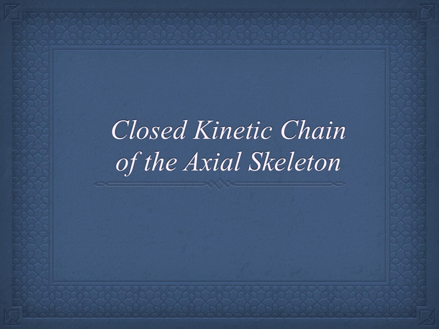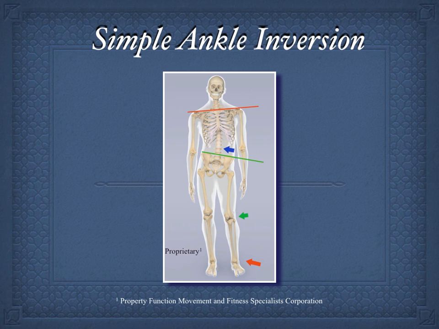We're going to talk about closed kinetic chain, which generally means that you're on the ground — attached to the ground rather than in midair. The axial skeleton refers to the main skeleton rather than the limbs. This image was generated using a kinesiology program: all we did was invert the ankle, and the body's response is that the knee moves inward, the hip drops down, and the spine gets a bend in it. So if this patient is walking, there are going to be tremendous, inappropriate forces across all the major joints. In the case of the back, the left side is contracting to try to pull the spine back in place, while the right side ligaments and other tissues are being stretched.